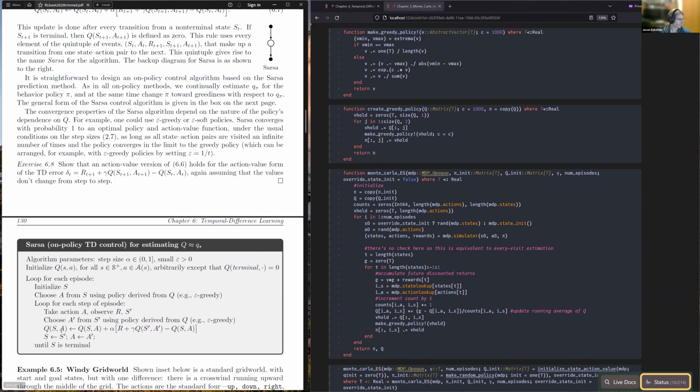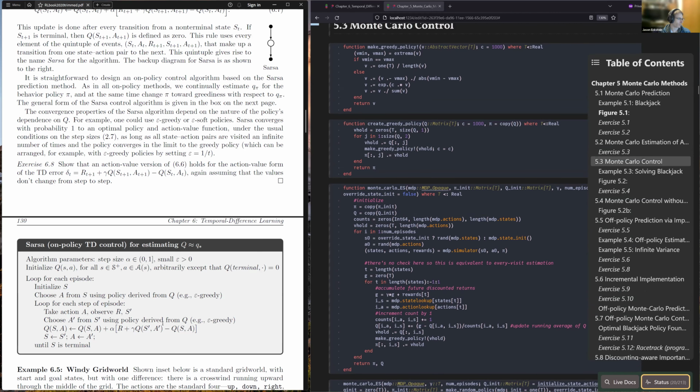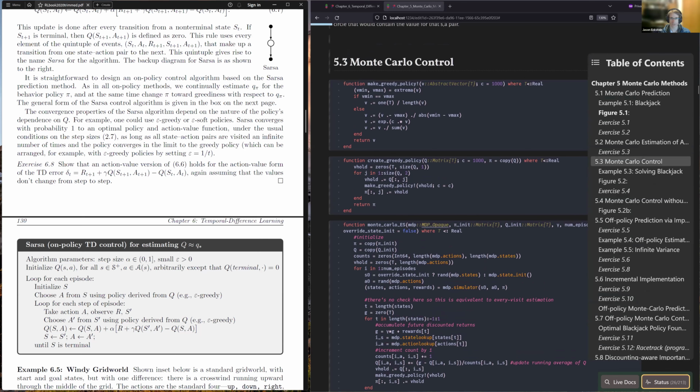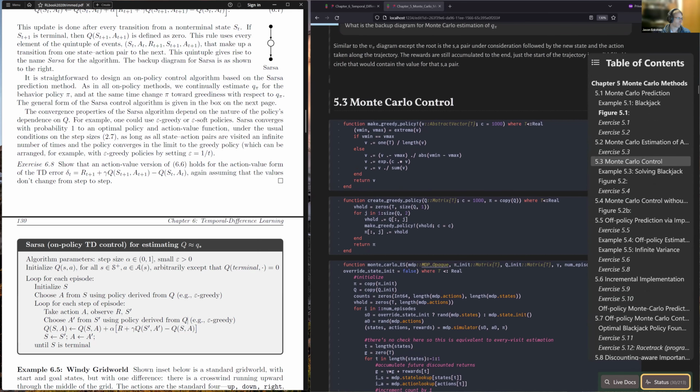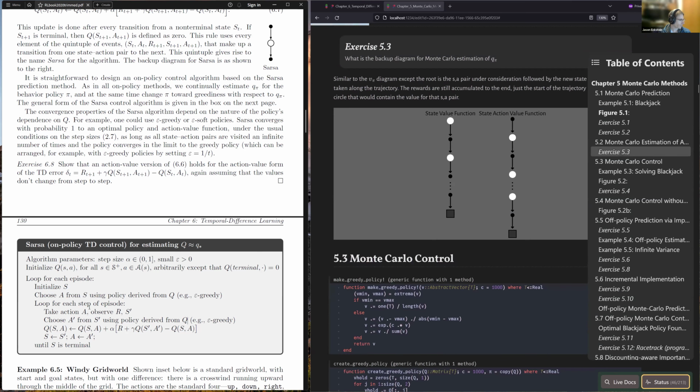So in this case, the policy can change during an episode with Sarsa, because we choose actions derived from Q, but we're changing Q at each step. Whereas in Monte Carlo, whatever the current policy is, we compute a trajectory from that, and then after we have the episode, we do all the updates.